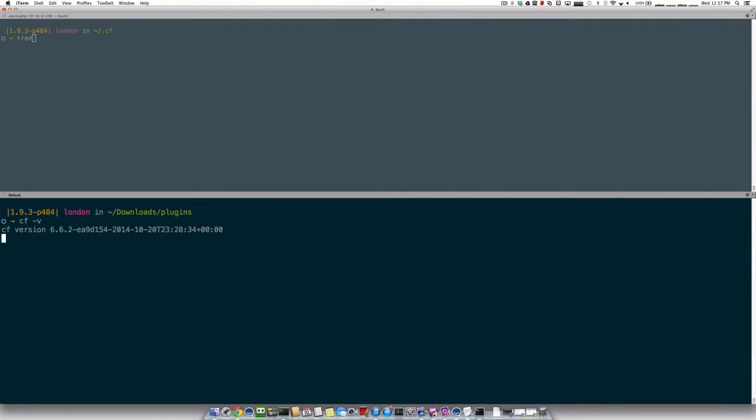Let's see how you can add new commands to the CLI of Cloud Foundry's Platform as a Service. Cloud Foundry now offers command line plugins that let you automate any development or administrative task. This video shows you the end user experience of installing a plugin and interacting with the new commands.